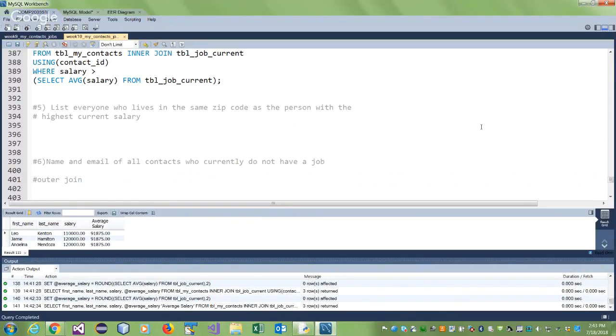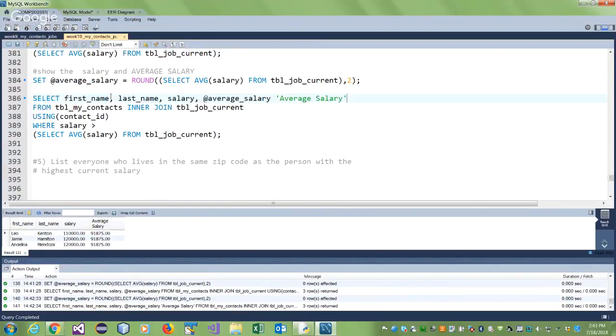Okay. Now look at the question. What is the maximum salary? Who earns it? What is his or her zip area? And who other people live in the same zip area? Right? So first think of what has to be done. You can jot down, this is what I need to do. So let's do it step by step. So who earns the highest salary? We already know. So we know it from here.